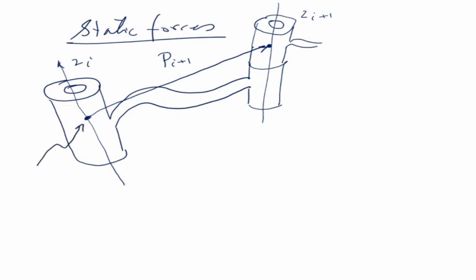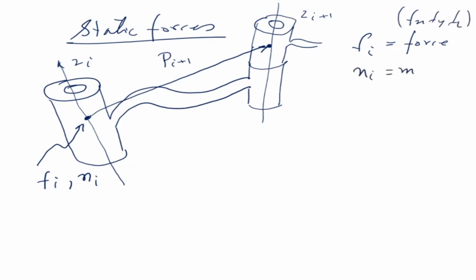Now on this frame, on the ith frame, let us say there is a force acting Fi and a moment acting Ni. So what is Fi? Fi is a force acting. It has three components, Fx, Fy and Fz. And Ni is a moment acting. Again, it has three components, Nx, Ny and Nz. So in short, we are writing Fi and Ni. Similarly, on the next link, on the next frame here, the I plus 1th frame, we have Ni plus 1 and Fi plus 1. Okay, again, the same logic. F has three components and N also has three components.